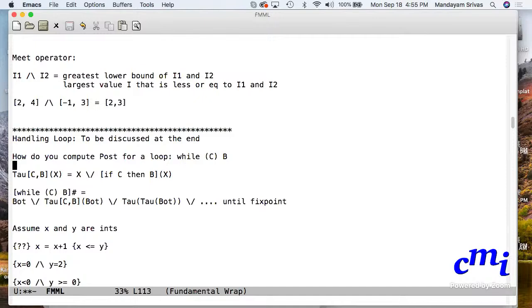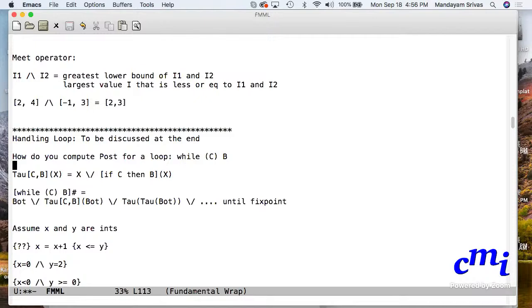This gives the effect of the post of one loop iteration. And keep doing this until the new post that you add to the existing one does not add any more information, okay? That is, until you reach a fixed point.